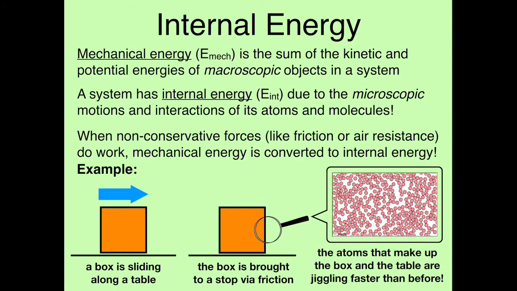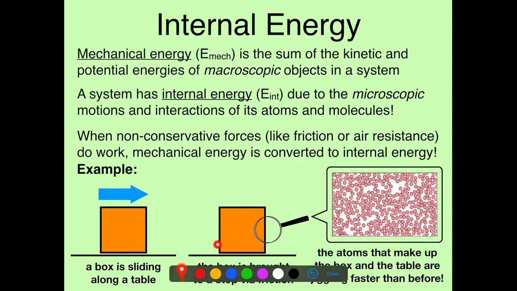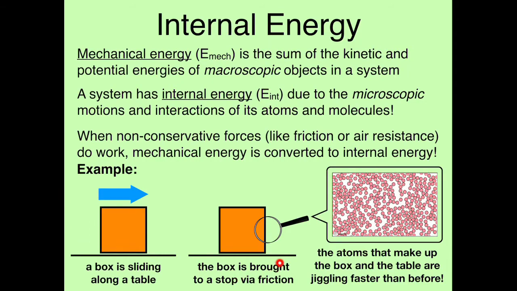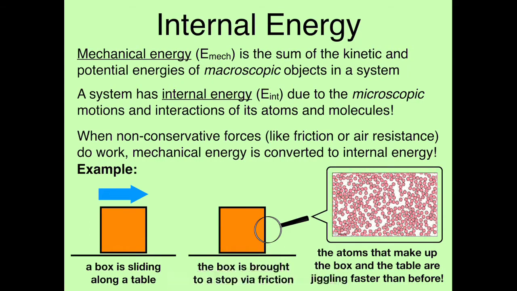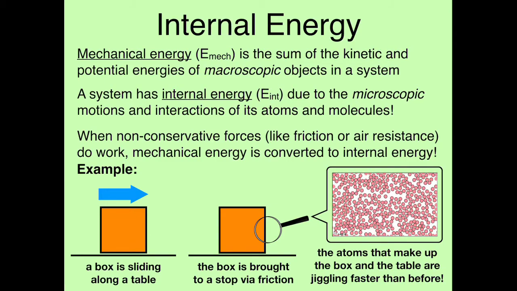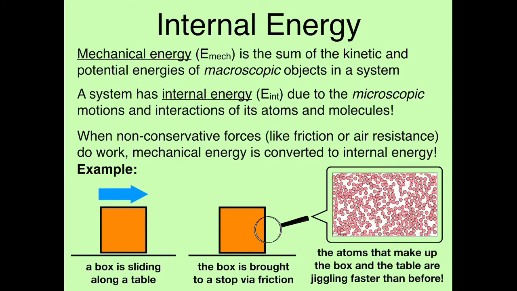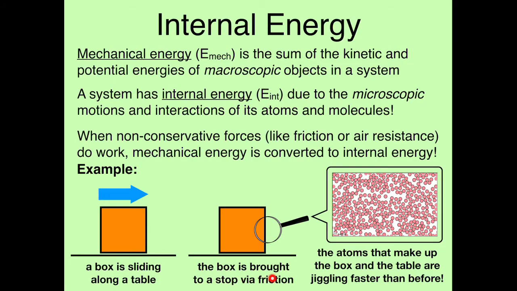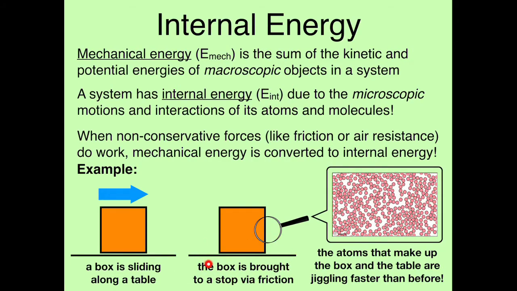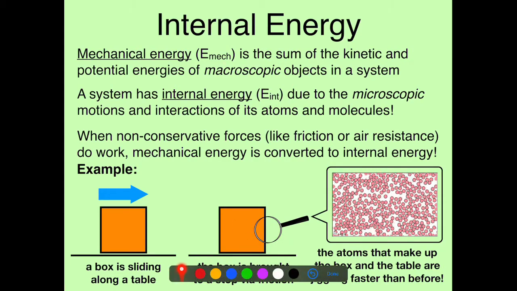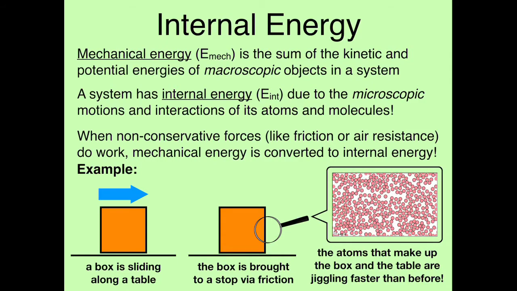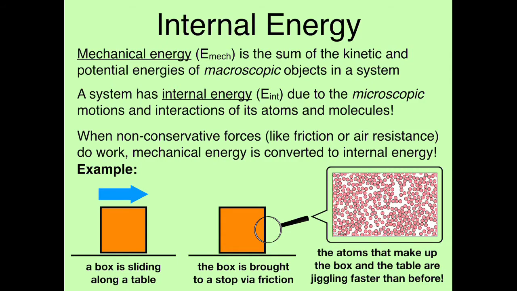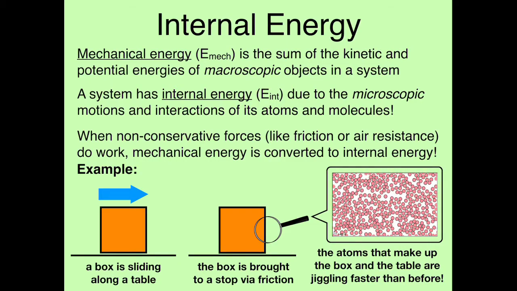By the way, when we say the internal energy increases and the atoms and molecules that make up the table and the box are now jiggling around faster, we perceive that as heat being generated. In other words, that will quite literally make these surfaces heat up, and we can feel that if we touch the surfaces. And we know intuitively that when you rub your hands together, let's say, that's friction doing work. You can generate some heat in that sort of way.